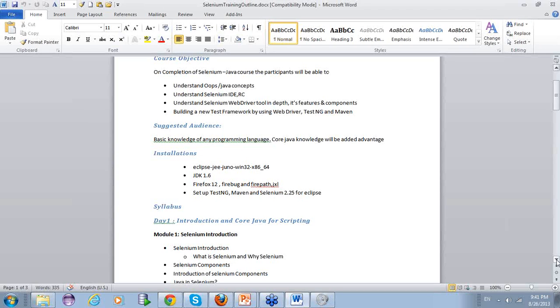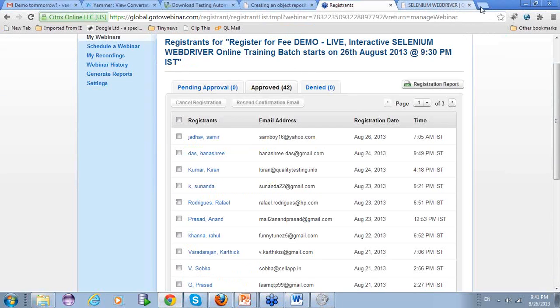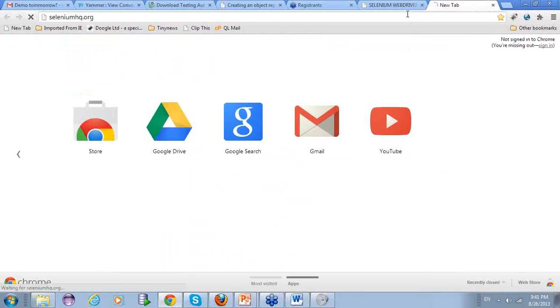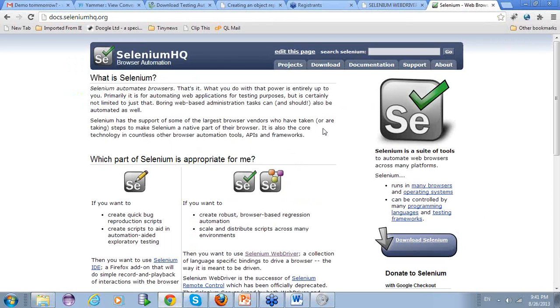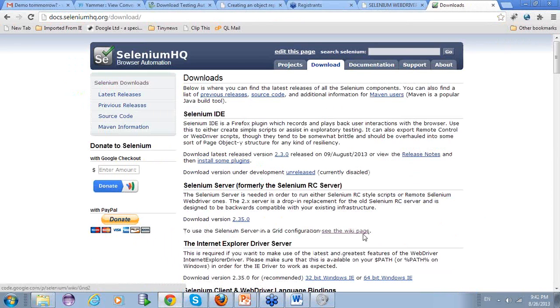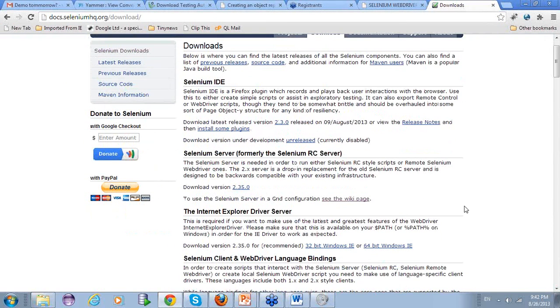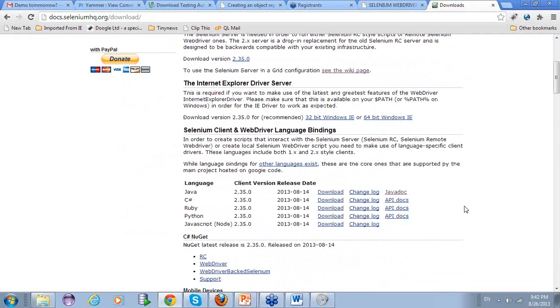So we have to choose one programming language which Selenium WebDriver or remote control can support. Selenium HQ is the official site for Selenium tools. We can come to know the supported languages for RC or WebDriver. Selenium WebDriver and remote control support Java, C#, Ruby, Python, as well as others.